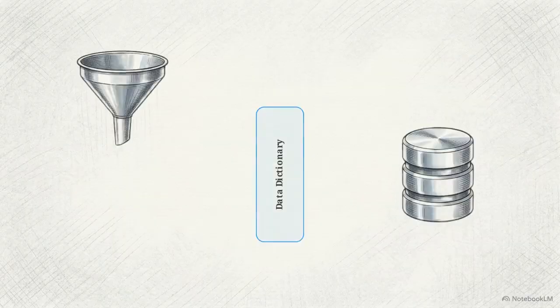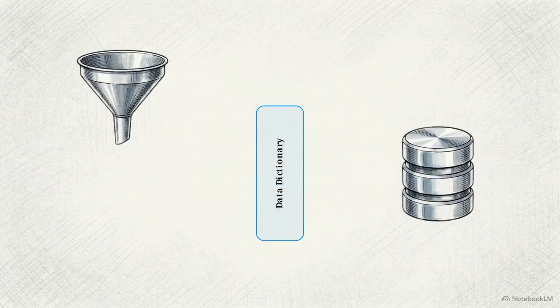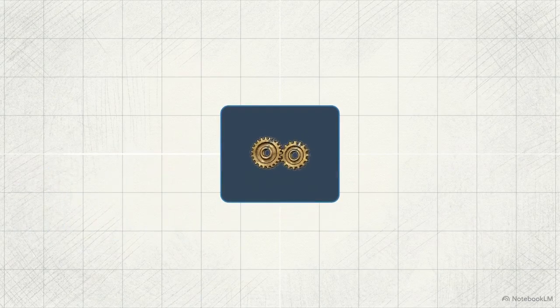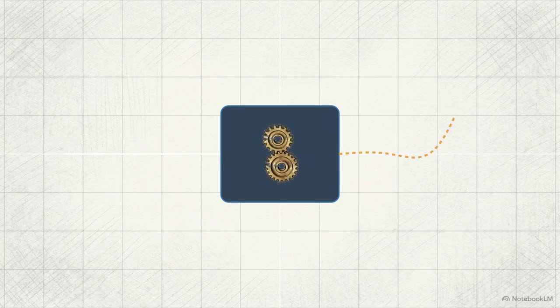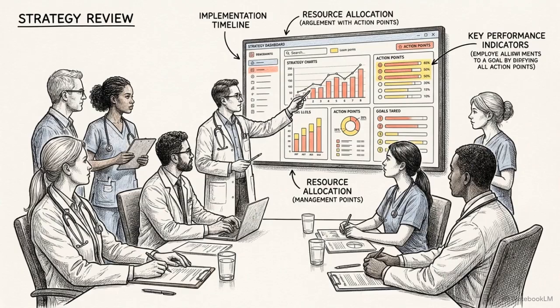We have built a complete operational pipeline. Raw clinical input is normalized into tables, governed by strict data dictionaries, and standardized by SNOMED CT. With this robust architecture in place, healthcare organizations can move beyond basic descriptive analytics, which only tell us what happened in the past. They can apply predictive analytics. By feeding this perfectly structured historical data into statistical models, they can forecast future events, such as a sudden spike in hospitalization rates. From there, they use prescriptive analytics to test that modeled data and generate highly specific, actionable operational strategies for the network to follow.